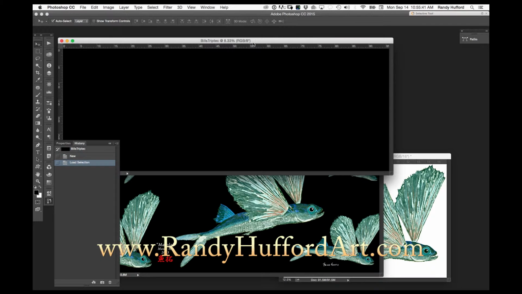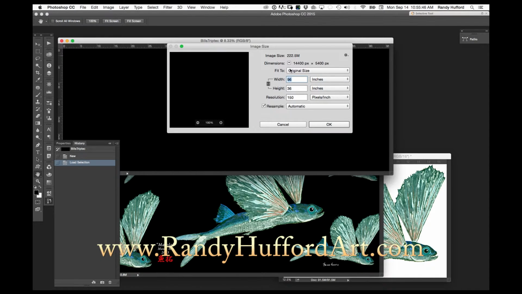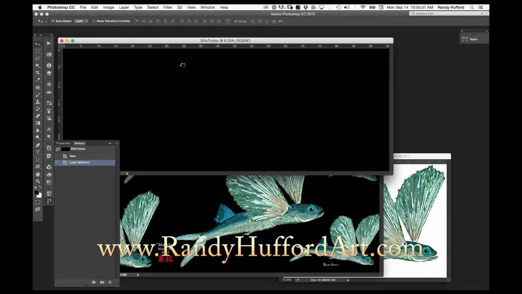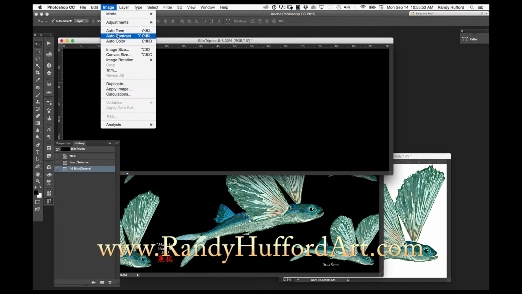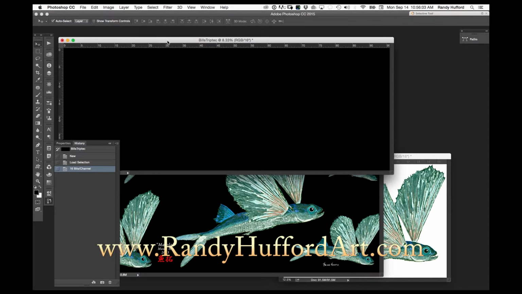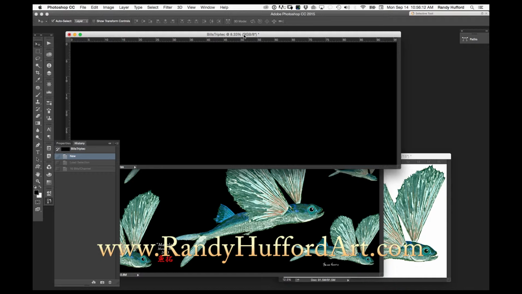The difference between an 8-bit file, okay, if you go to Image Size and look, this here is 220 megabytes. But if we went to Image Mode and change this to 16-bit, now go to Image Size, it doubles the size. It's 444 megabytes, okay? So because this is such a large image, we do not need to be in 16-bit. The reason that I brought that up is that in the header of your file, it always shows you, oh, this is an RGB image in 8-bit.